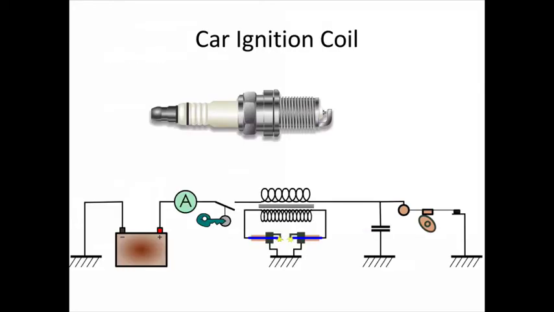One common use of an induction coil is in a car's ignition coil. When you turn on your car, you turn the key in the ignition, that closes a switch, and then low voltage from the car battery is attached to the primary windings. On the right is a mechanical breaker point, which means that electrical contact is constantly being made and then broken, so that the circuit is switching on and off. So current switches on and off, and every time the current is interrupted, a large voltage spike is applied across the secondary, which is attached to the spark plug.